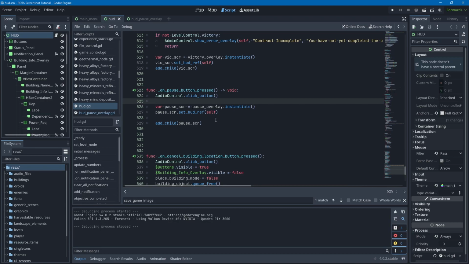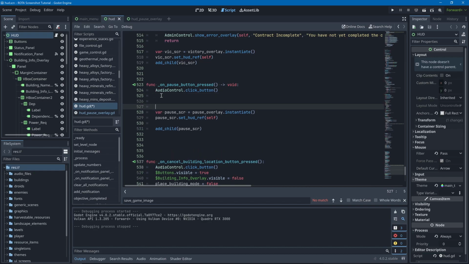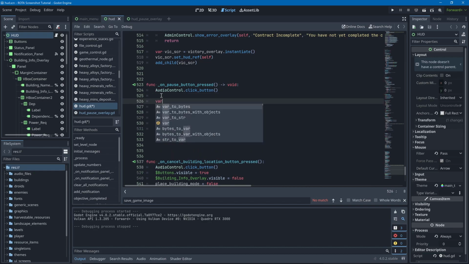What we're going to do here is add the statement to capture a screenshot. We need to do this here so that the screenshot is captured before the pause screen appears. Otherwise, all we would get is a screenshot of the pause screen. This does mean that the screenshot is taken every time the pause button is pressed, regardless of whether or not the game will be saved. But the overhead is minimal and does not affect the performance of the core of the game.